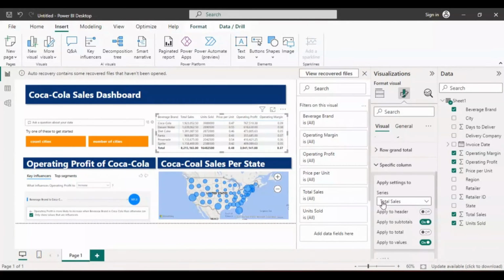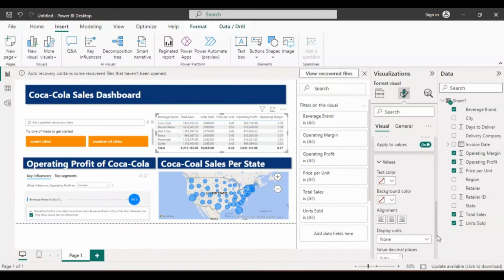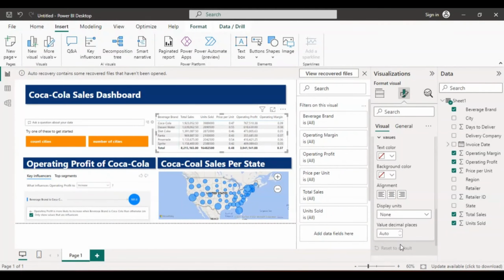Now you are looking at it individually. Total says it has a decimal, so we click on total sale and we look at it. Decimal will put 0. So when we put 0, it will remove the decimal place.